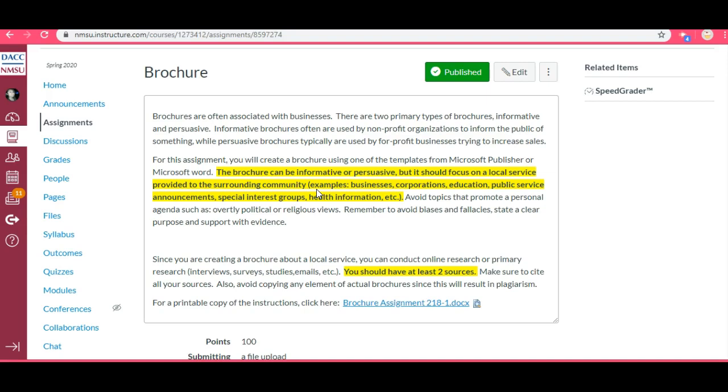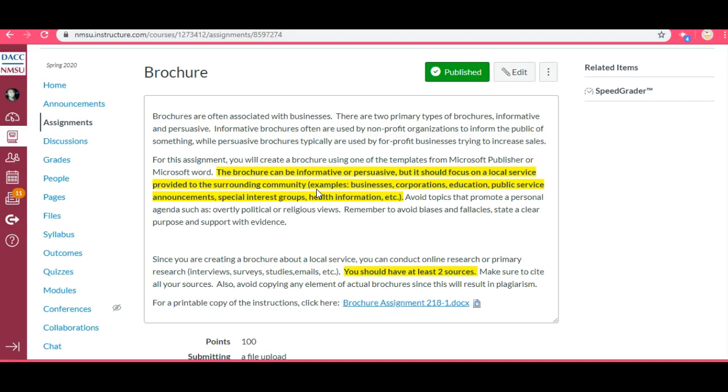Also, if you wanted to, and you're part of a club or something like that, or you're part of a church or a youth group, you can go ahead and create a brochure for that as well. So think about hobbies that you might have. Again, I know that right now with social distancing, a lot of us maybe are not going to those groups right now. That's okay. But like I said, you could still create a brochure so that people can be aware of it. So what kind of information should be in this brochure?